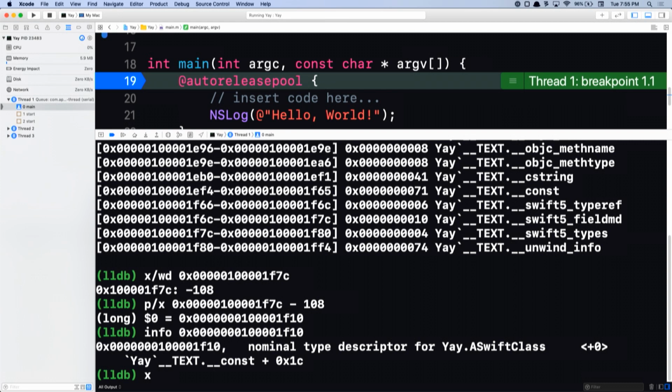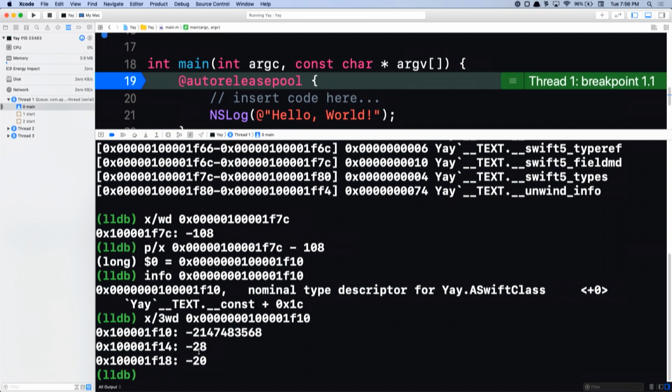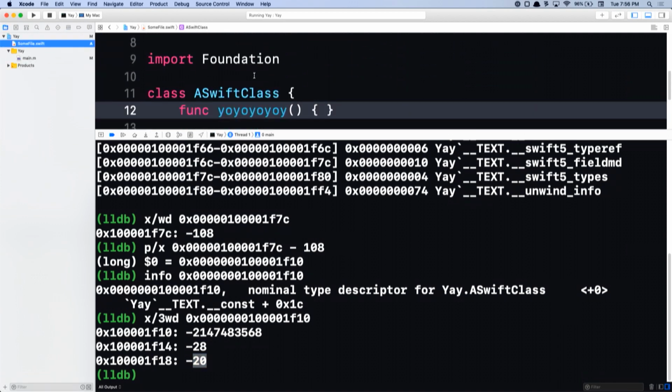I'm going to print out 3 word size values. That's an int 32. Print out in decimal. So this value here, minus 20, should hopefully give me the value of whatever I called the class, which I forgot, a Swift class.